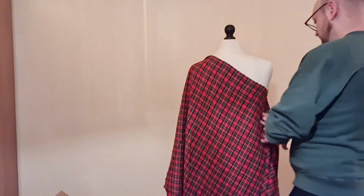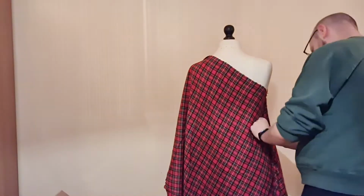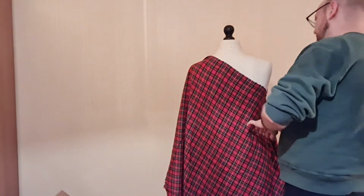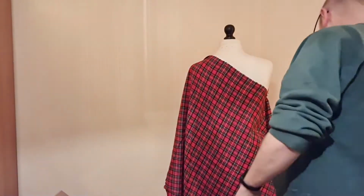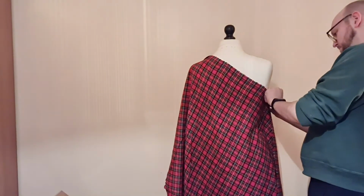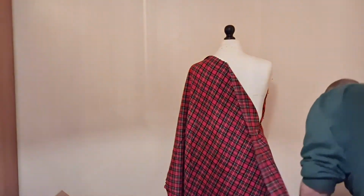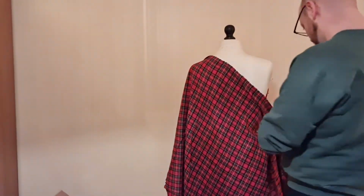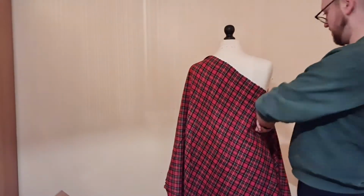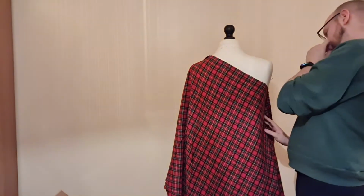I do pretty much the same thing with the back. I'm going to have it peak at the top and go back down to the armhole. The difference here is that I'm only going to drape one side, and then from that side I'll take it and replicate it on the new piece. So I've got 2 pieces with the fabric going in the same direction, meeting in the middle as best as possible, trying to pattern match where I can, so it looks nice and lovely.